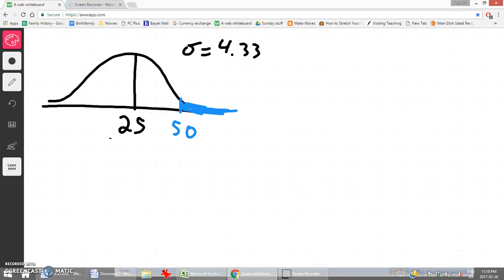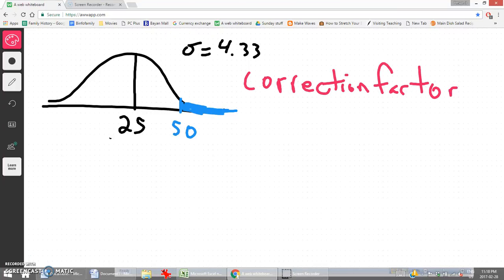In a normal distribution we are calculating a probability that x is greater than any value. It could be a whole number, 5 or 6, or it could be values in between, 5.5, 5.6, and so forth. So we have this correction factor. I'm going to show you how to use this correction factor. Showing it is a lot easier than explaining it.